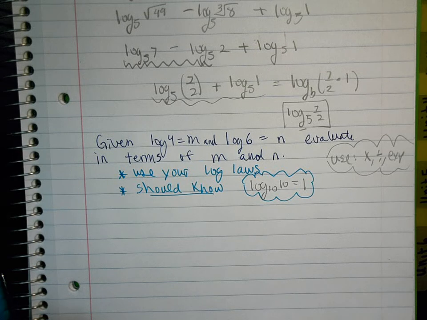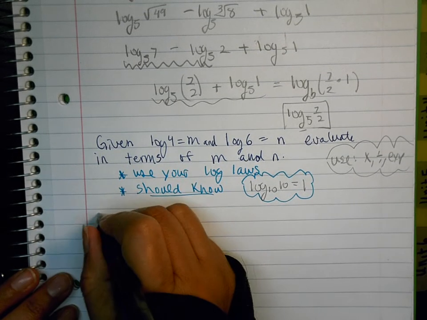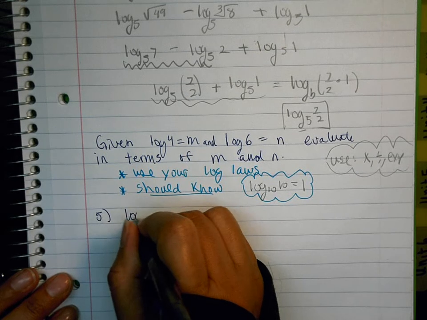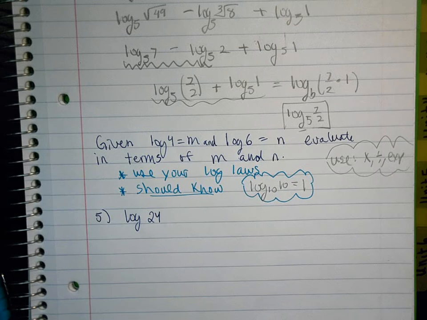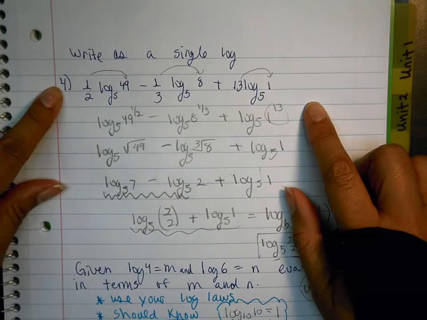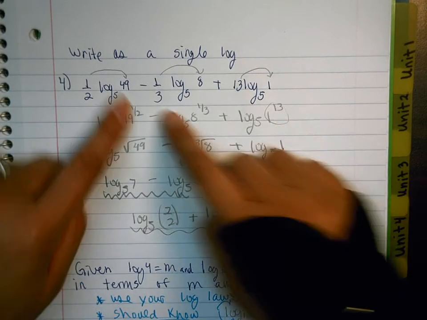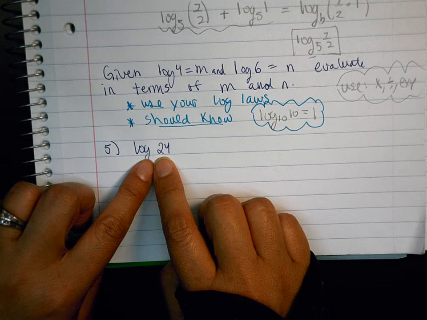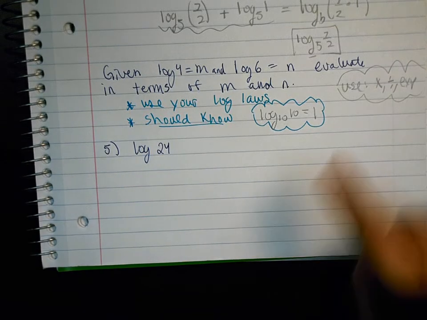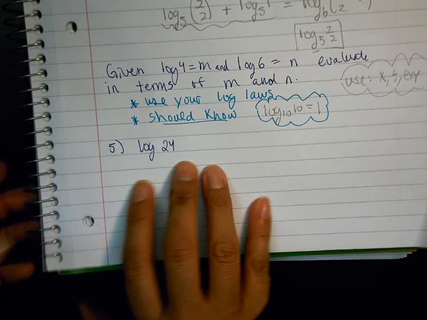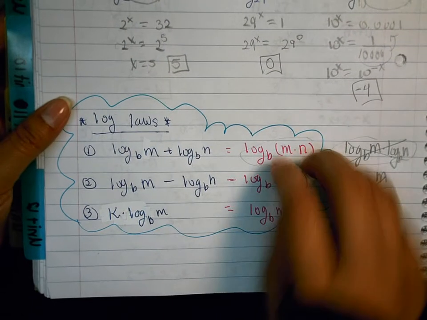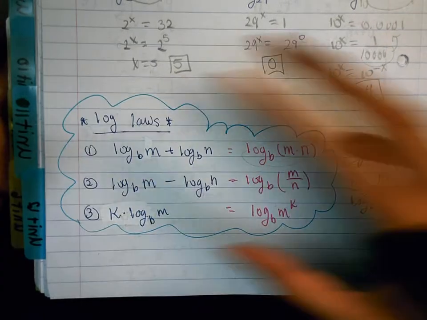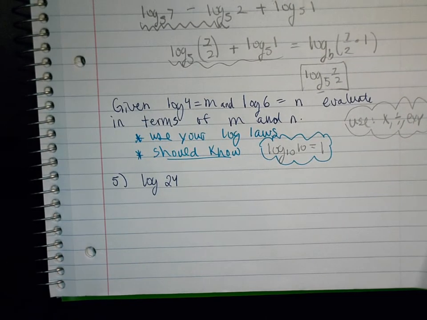All right, number 5 is log of 24. Now I can use my rules up here because the base is 10. Up here, I gave you multiple logs and I used my log laws to condense it down to 1. This one, I'm giving you 1 log and you're going to use your log laws to rip it apart. Not as complicated as up here, but we're still going to rip it apart. We're starting on this side and expanding it out to this side. When you see these problems, think of ripping them apart using your log laws.